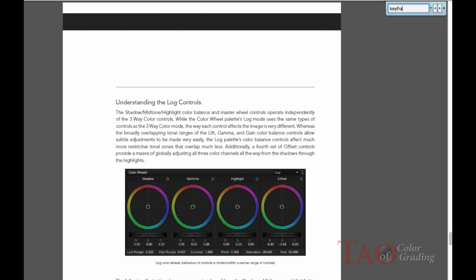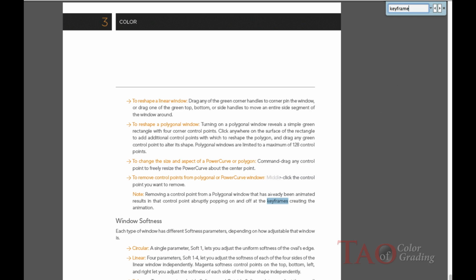Let's see what happens. Keyframe. It used to be if you did a search on keyframe, nothing would happen because it was all called dynamics. And there we go, keyframes. Because one of the changes in this version, dynamics are now keyframes. Yay! We no longer have to learn a whole new language. The other big change too is timelines. Sessions are now timelines. I'll talk about that more in a moment.